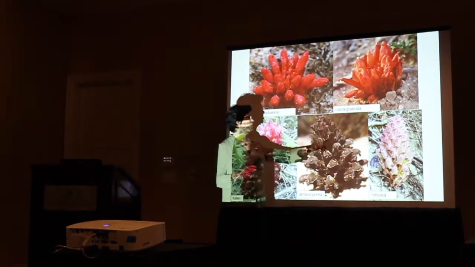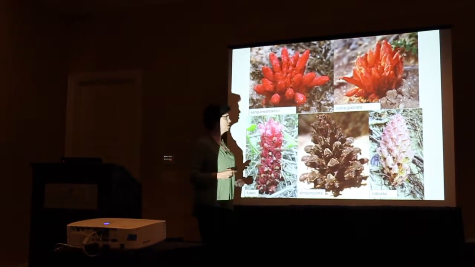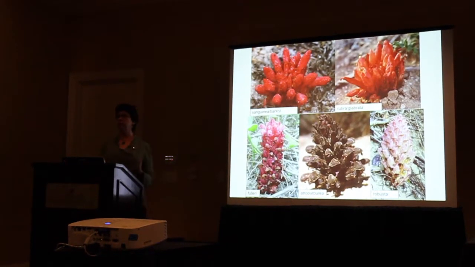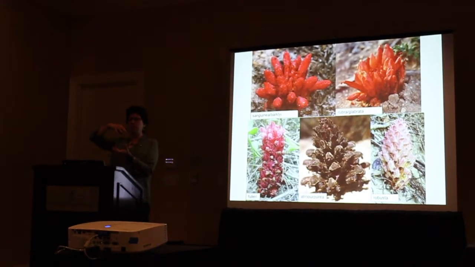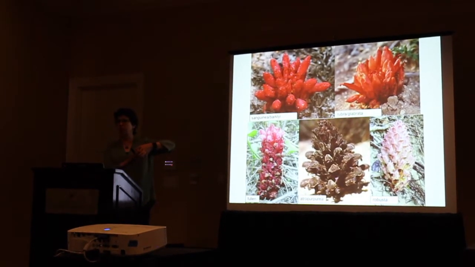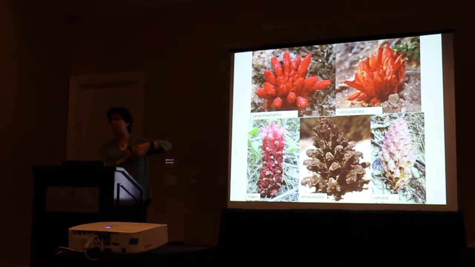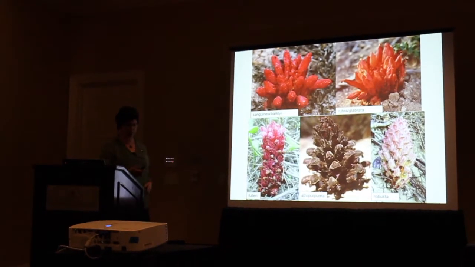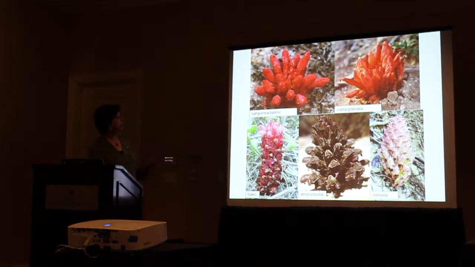And then the other very distinctive species is Hyobanche robusta, which truly lives up to its name. It's got an inflorescence about this big, a rhizome about this big around, and the rhizome can extend underground for about 3 meters. So it's a robust species. So that's what I had to work from.